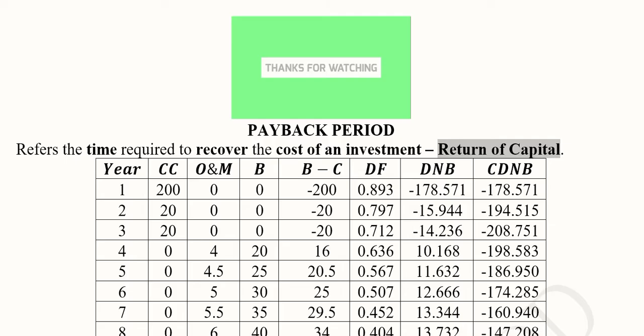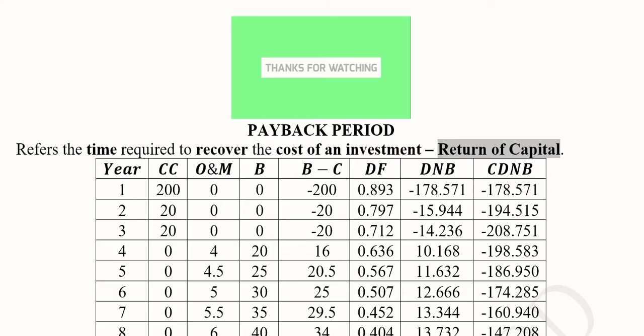This is an important question in the mind of any project manager or any intervention whenever we undertake one. We are interested to know how much time is required till we will be able to recover the investment that we have undertaken in it. So the cost recovery time is basically the payback period.